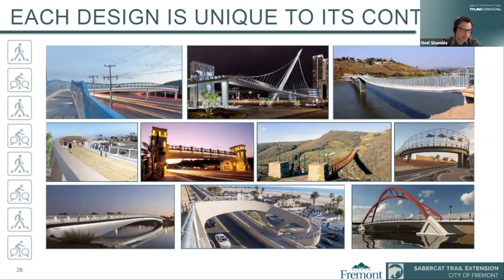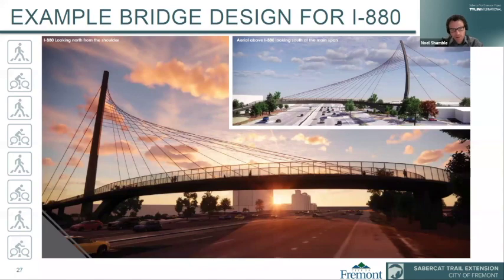For example, in the upper left there is maybe one of our simplest designs. That's in the Belmont neighborhood over the 101 freeway. Next to that on the right is a much more extravagant design down in San Diego. That's a self-anchored suspension bridge. So really, structurally, the world is our oyster. We can try and marry that with whatever aesthetic and thematic designs you guys respond to. And if you go to the next one, looking more locally here, for example, we are currently working on another pedestrian bridge in Fremont.